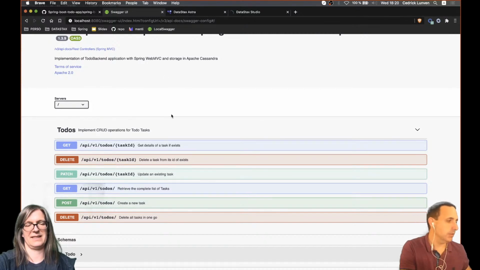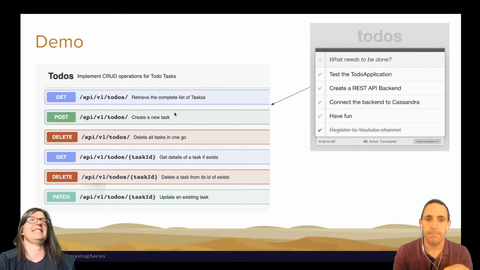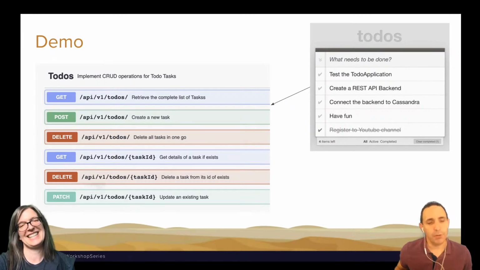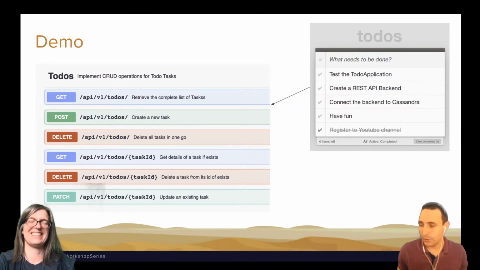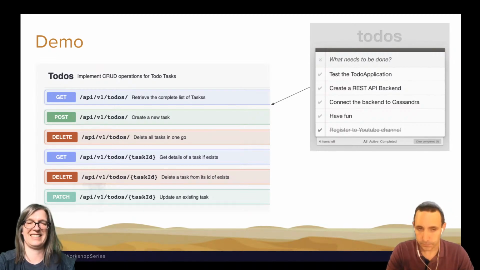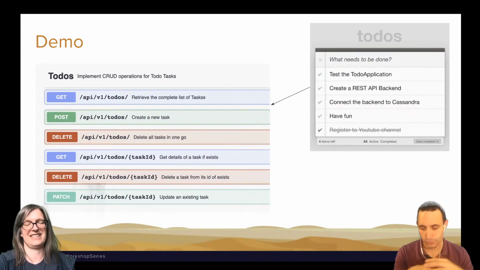Okay, so let's see how we will build that. It's kind of the hello world of database applications. Also, especially on the front end, doing a to-do list is the go-to. You learn a new framework, Vue, Angular, React, whatever, you look for the to-do app. For the backend, same. There is a website called todobackend.com where you find a standard way to implement a to-do backend to get this CRUD API.